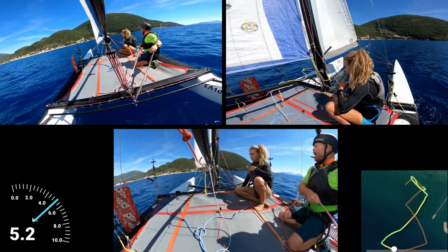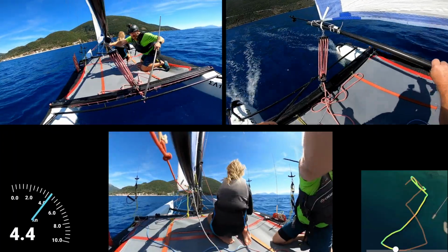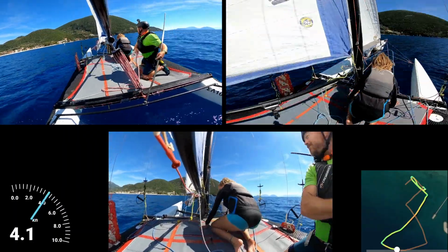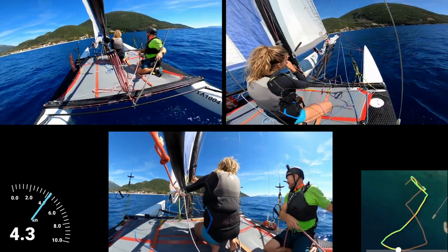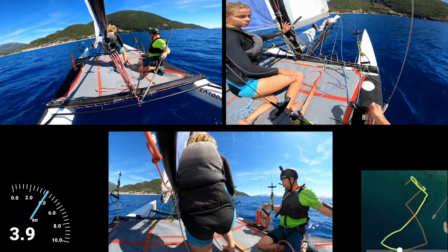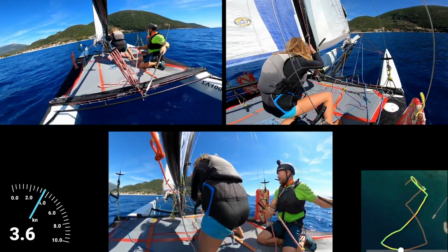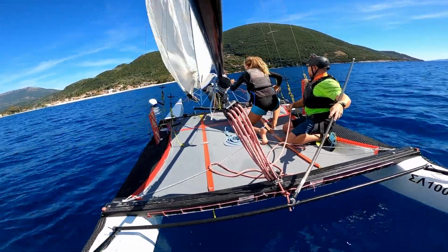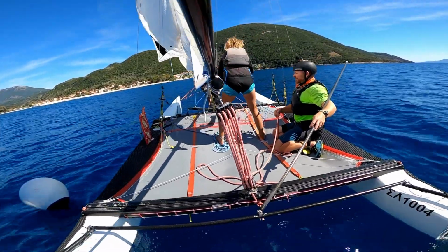And we can now pull the tack line out. That's the purple one on the front beam. Okay, and we're just in preparation for the hoist. See, because the wind's gone pretty light, we can hoist it a bit earlier. So just before we get to the buoy, I'm going to lift the windward dagger board. That's optional who does that. Okay, yeah, let's go for the hoist there. All right, and she's up. So now if you cleat that and go down to the leeward side.